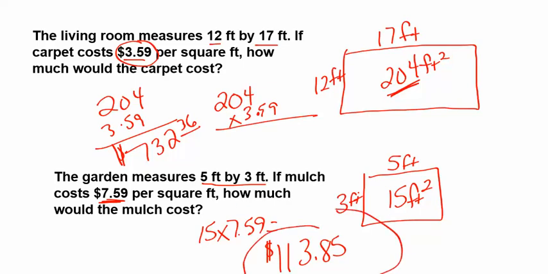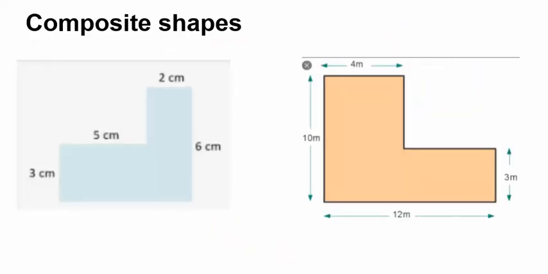Okay. All right, so now let's look at some composite figures. So this is kind of what we were working with yesterday. So let's look at this. These are composite figures because they're two different shapes here. So I'm going to decompose them. So that means I'm going to break them apart. So I see two different shapes here.